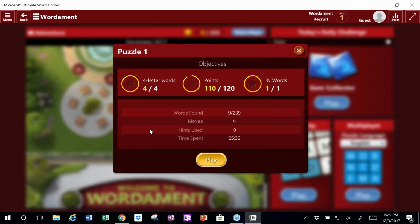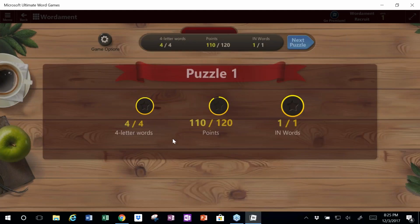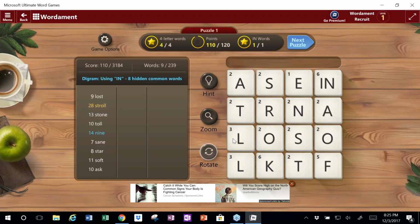I played this in a different version, and basically it's a game where, okie dokie, click anywhere to continue. You're trying to make words, and here are basically four or more letter words that you gain points for. And I think you've probably all played some variations of this. The nice thing is it's a fairly familiar format here. You can change the different arrangement of the letters that you have to work with. These are the ones that I made so far, just trying this out. Let's see. I already have lost.